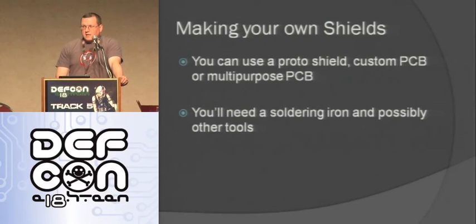So you're going to need a soldering iron, possibly other tools if you're going to be making your own shield. And one thing I want to say about soldering irons is if you're having a hard time soldering, just try it with a decent soldering iron, because that was the difference for me. I was using a cheap Radio Shack one, and I sucked, and now I can actually solder because I got a decent one.